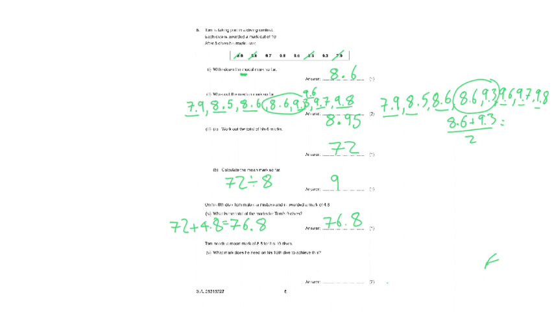Tom needs a mean mark of 8.5 for his 10 dives. What mark does his 10th dive need to achieve this? Well, they've given us a clue, they've been working on his total. His total needs to be 8.5 times 10, which is 85. And his current total is 76.8. So 85 minus 76.8 is 8.2. So he needs to score 8.2 and then get the right total to be able to get the right mean.